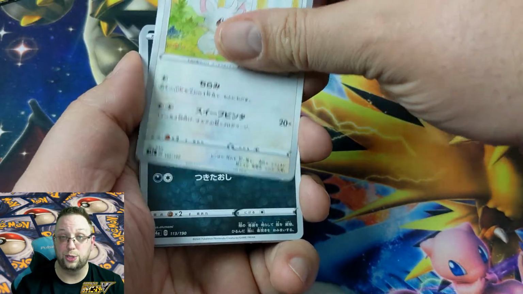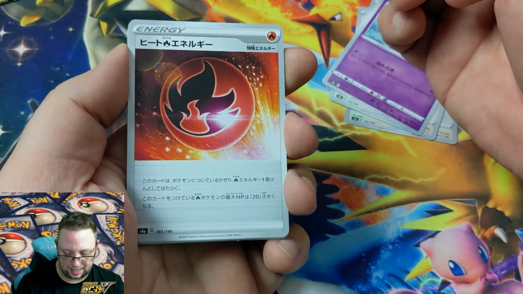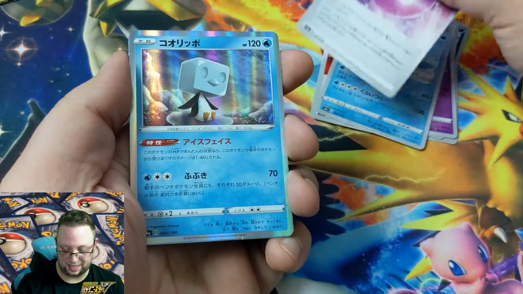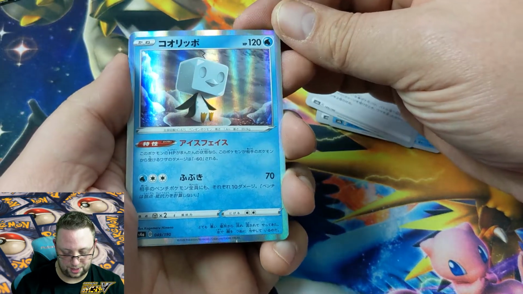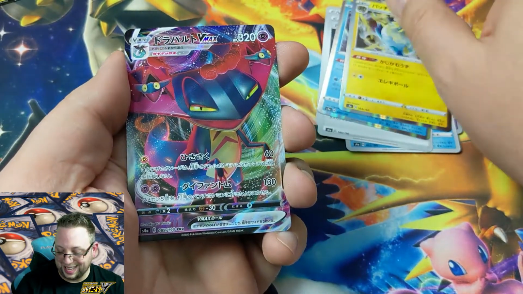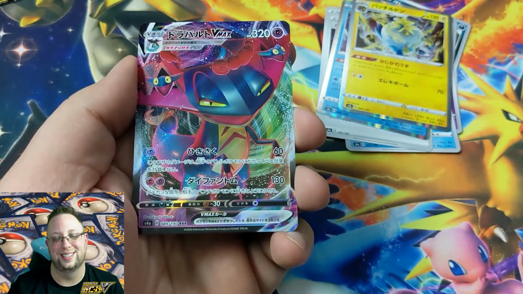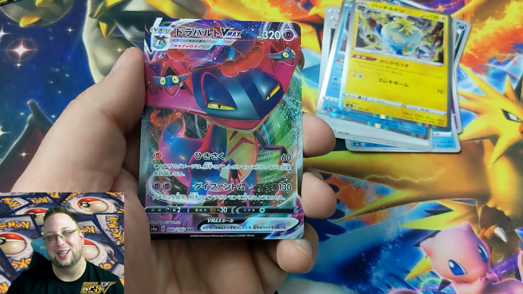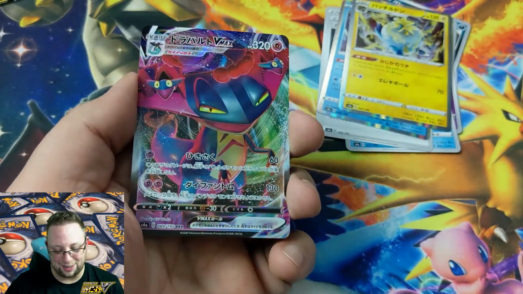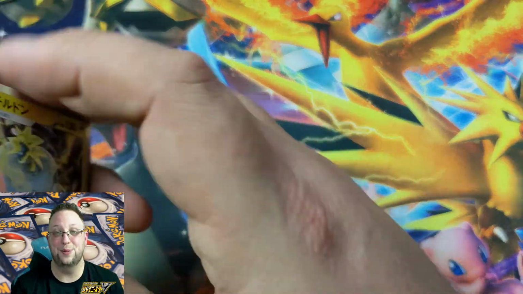Circle card, or hollow circle card. Nice. I like the fire energy. There's psychic energy. There's our first holo. There's our second holo. We've already had this one. So this is the Dragapult VMAX card. A very cool card, but I definitely already have it in the collection, and it is not a Charizard. Moving on.